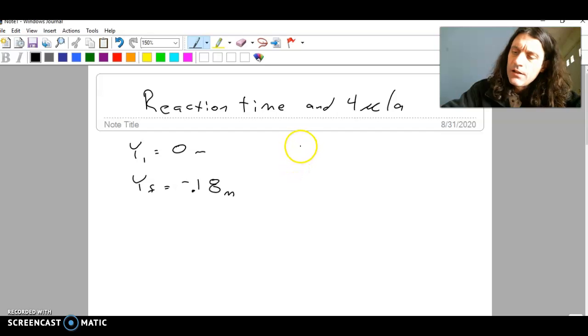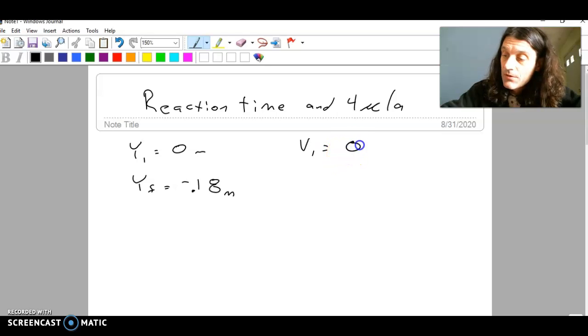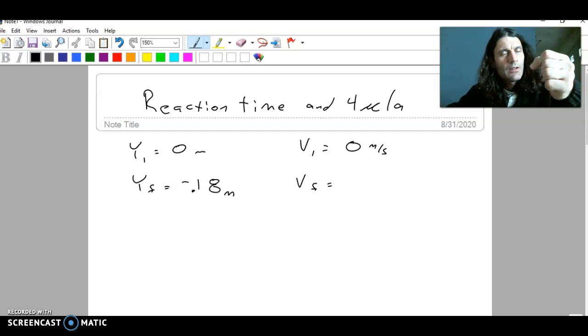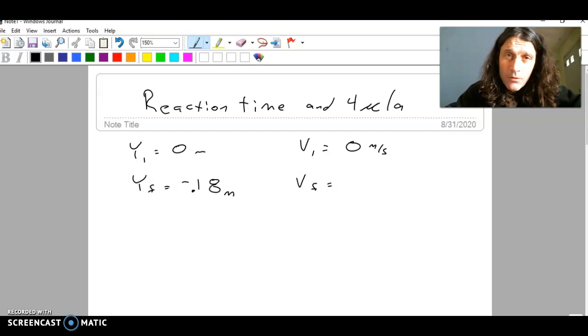I have a vi, the initial velocity at the instant I let that item go, is 0 meters per second. vf, the speed at which that ruler was falling at the instant I snapped my fingers together to catch it, I have no idea what it is. So that's a question mark. It's not a goal. It's not what I'm looking for. I'm looking to calculate time. That's why I didn't write anything there other than a question mark. This is an unknown, and it's uninvolved in the question.